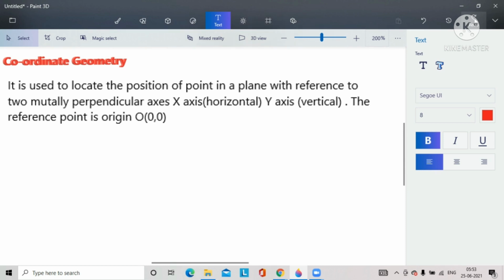Now, if I correlate it with your lower classes, you might have studied a thing called a number line. Now see, I'm drawing a number line. A number line is one dimensional. It can move only left or right. See carefully that it starts from 0 and moving towards the right, it becomes 1, 2, 3, 4. And moving towards the left, it becomes -1, -2, -3, -4. Right? So this is how you draw a number line.